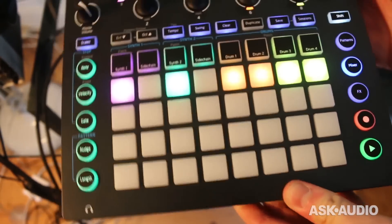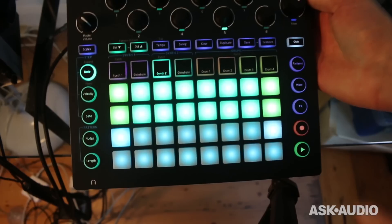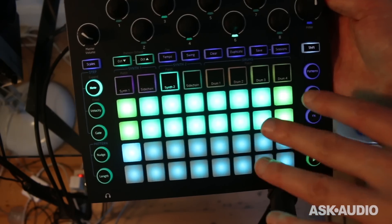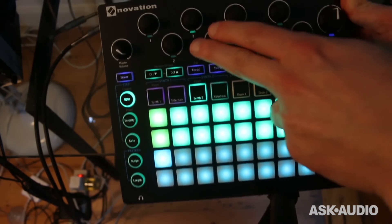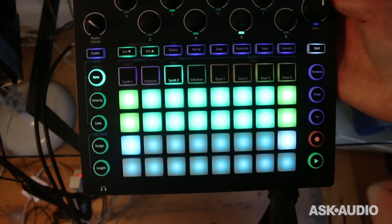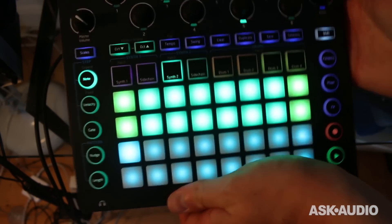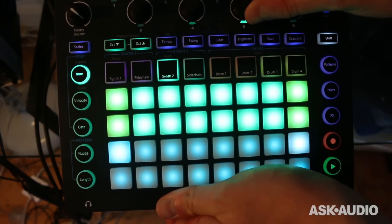On the front panel, if I just go back into note mode, you've got these 32 RGB pads that change their colours depending on what's going on. Everything's backlit, so it's really easy to use at night or on a stage — you don't have to have the lights on. You've got these eight macro knobs at the top. These are endless, so they keep going round and round. And there's a big fat filter at the top right here that filters the whole output of the unit. You can see the lights go brighter and dimmer to tell you that things are happening.